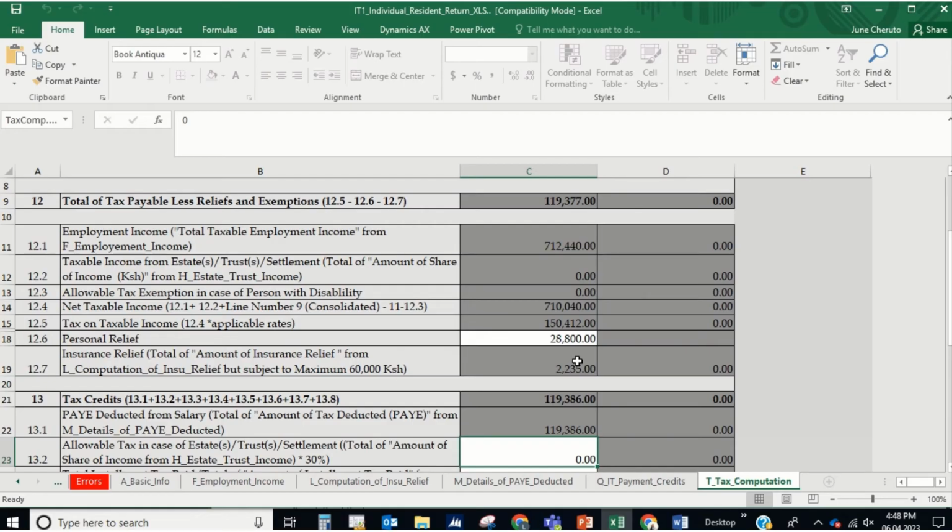So if you are employed partially, 3 months, 6 months, 8 months, that amount is spread for the 12 months and it will be taxed. The calculation on this Excel sheet applies the 12 months rate, not the number of months that you are working. So you're supposed to be granted relief for the whole year, not partially.